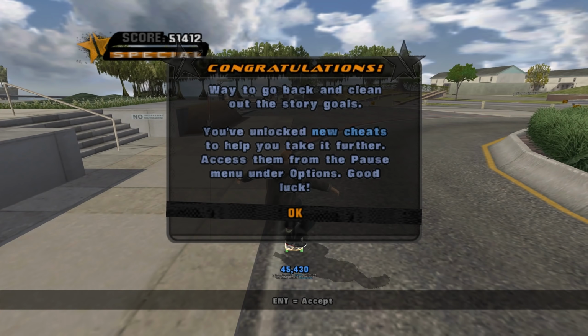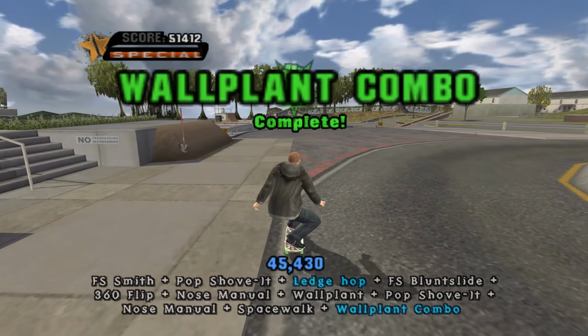Oh, way to go back and clean out the story goals. You've unlocked new cheats to help you take it further. Access them from the pause menu under options.